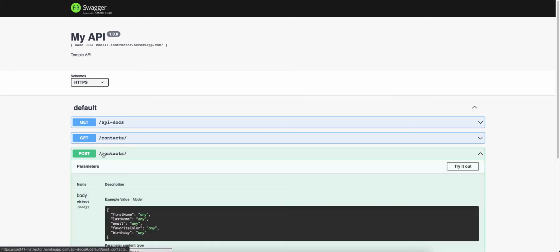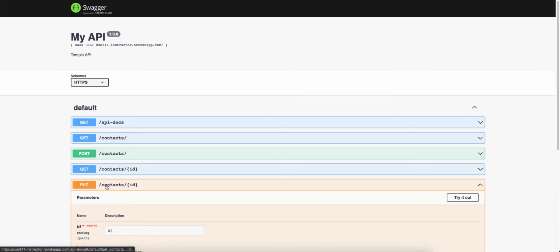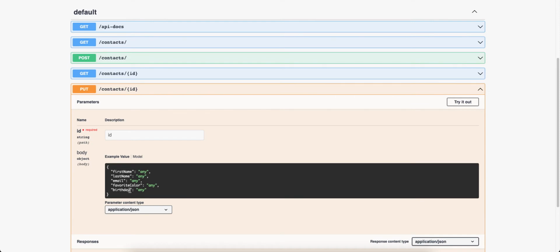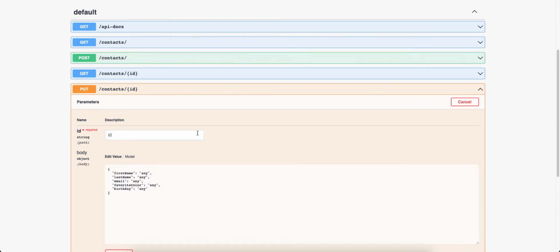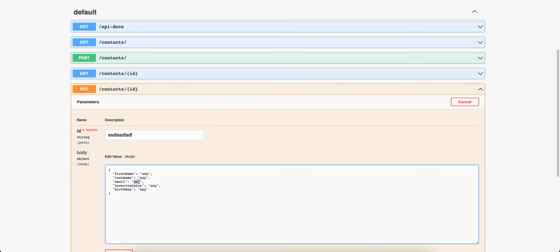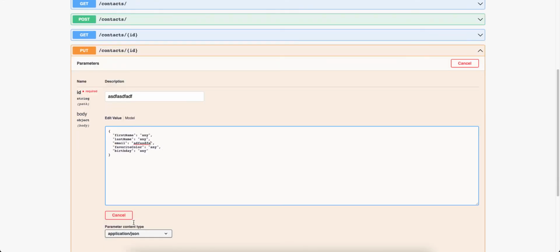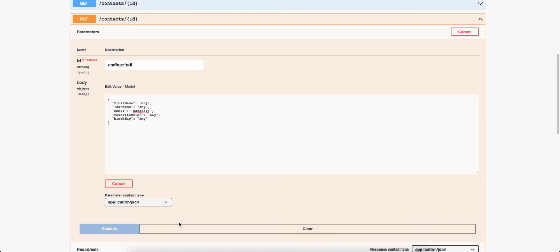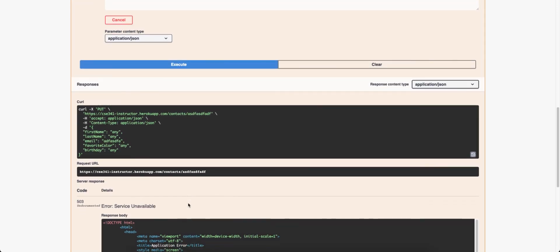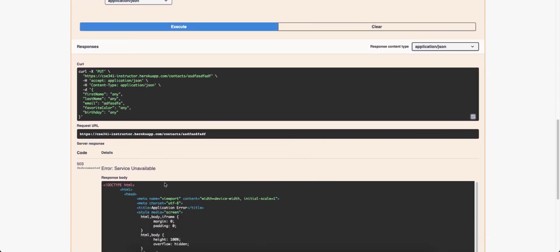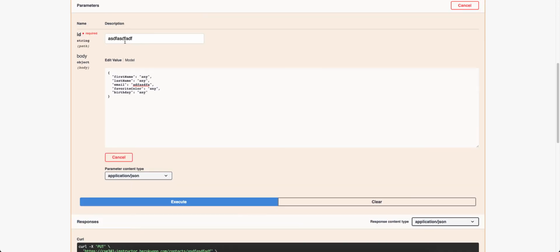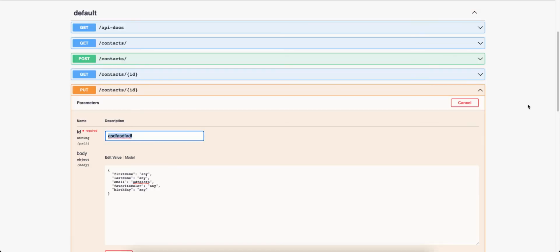I can even modify my database by like posting something new or editing one of the fields in here, and it shows exactly how you do it. I can just be like, oh yeah, let's try it out. We put in an ID, we change up some data, and we hit send, and obviously that one won't do anything because it says service unavailable, but I don't have anyone with that ID, right? Anyways, but it's really cool.